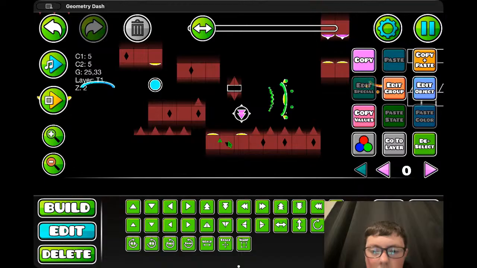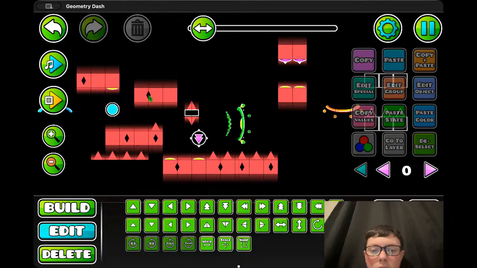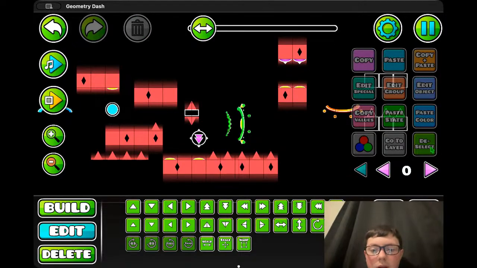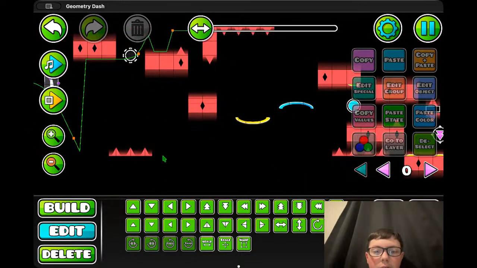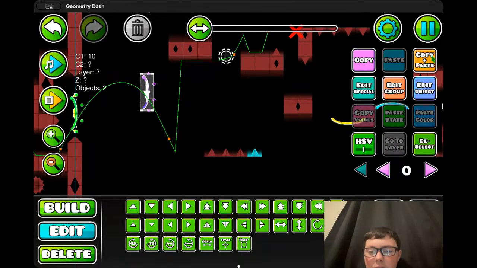Alright, this could be further. Then, just what I'm going to do right here. Boom. That is great, actually. You know what? Just fill space out. I'm going to add some more ground spikes.